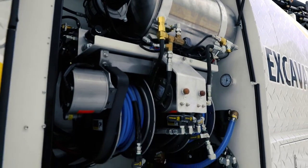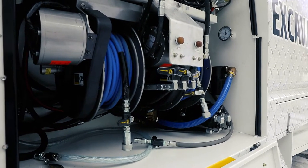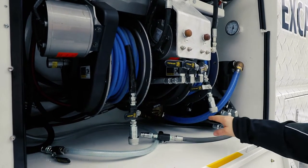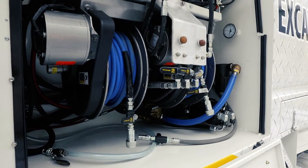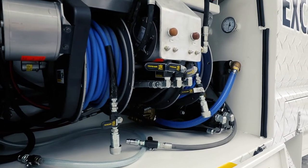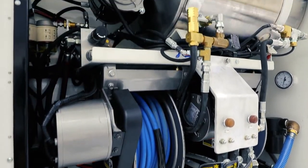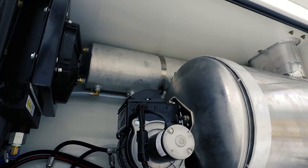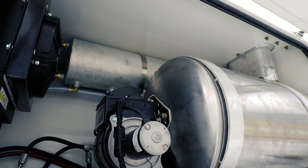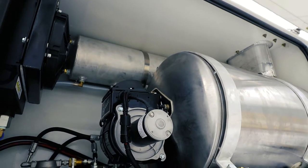This unit has 2 Hannay electric rewind hose reels. There's a General T2040 wash pump. It's rated at 10 gallons a minute at 3000 PSI. And in the top corner, there's an antifreeze storage tank that can be used for putting antifreeze through the wash system for cold weather storage.